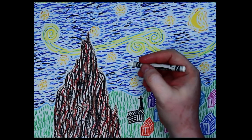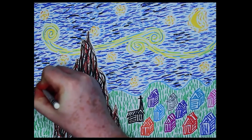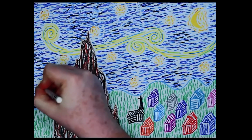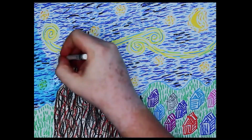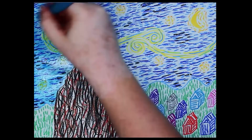And this last trick may seem a little bit ridiculous right now, but I promise that in the end you'll see why it's important. We're going to use a white crayon on our white paper. You won't be able to see it while you're drawing, but you will be able to see it when we're done making this picture. We want to add little white lines around our stars, our moon, and our swirls of wind just to make them a lot brighter. Even though it doesn't look like it's making it brighter, it is, because we're going to be washing over this with a watercolor wash, and the white lines that you make now will resist the watercolor paint and stay white when the picture is finished.